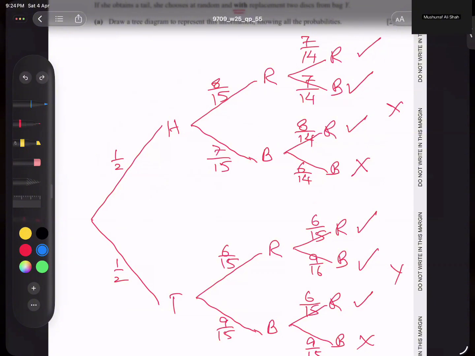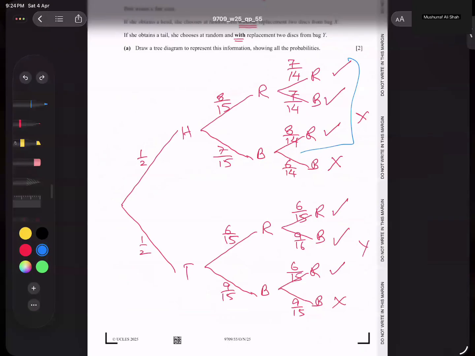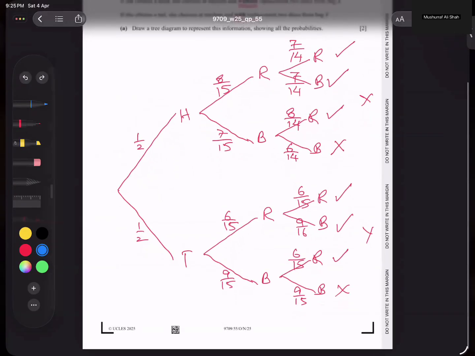So I think the point is, okay, wait a minute. No, there is a risk. If I do it this way, I also get this answer. The best technique: if I find this one and subtract from 1, then I will get this lower part answer also. That is why we don't use this technique. So the best way is what? Find the upper 3 branches. This is the best way because this is bag X and at least 1 red is there. So I will find it.